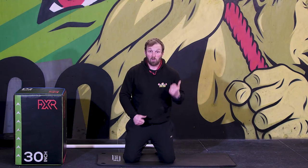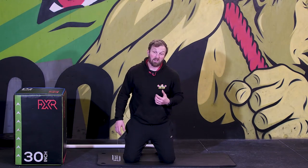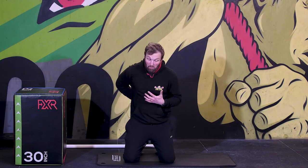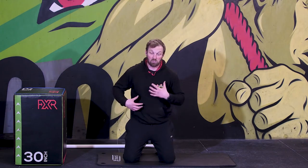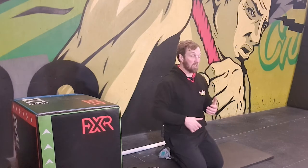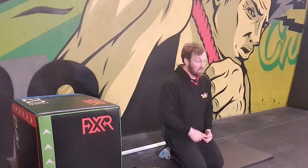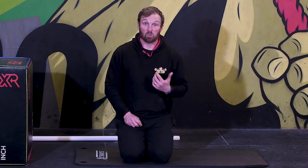First of all, you stop training your abdominals in your press-ups when you do that. Secondly, because you haven't got that strong position, you're going to lose power. And thirdly, you're going to put your lower back at risk of injury because most people lack the mobility to extend through their spine universally. We do allow kids to snake up as a scaling option, but for adults, most of the time they're too tight in their back, so everything coming from that lower back is causing impingement.